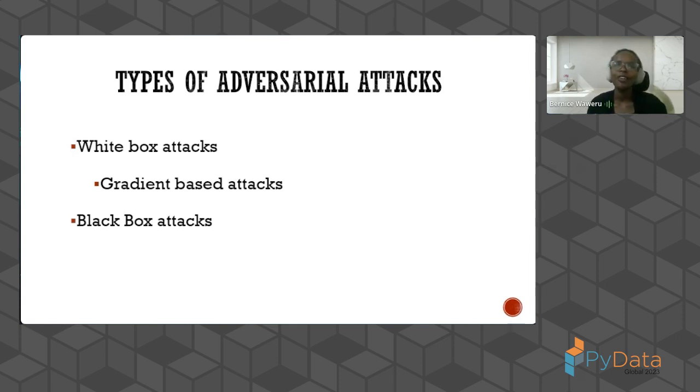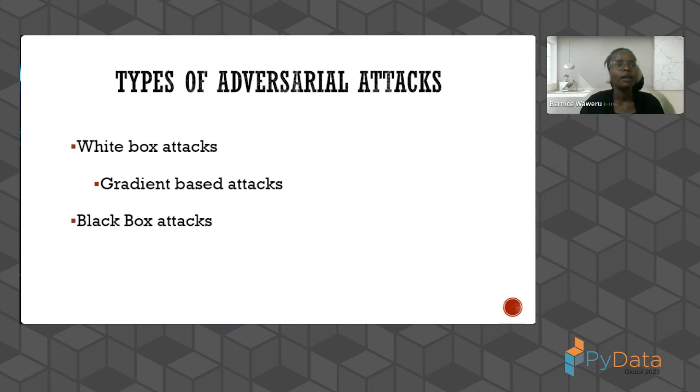Then, as you guessed, of course, there are also black box attacks, and here the attacker does not know the model's architecture and relies on the output to design an attack. So this would be a closed source model where you only send an input. For example, if it's a sentiment classifier, you send some text or write a prompt, and based on whatever outputs you get back, you design your attack. But you don't know the model architecture, the weights, or the gradients. That kind of information is not available to you.